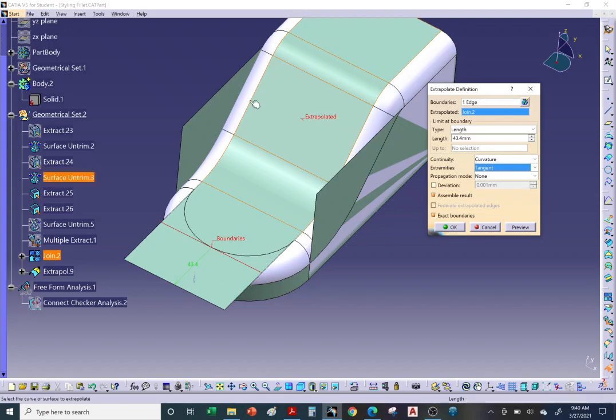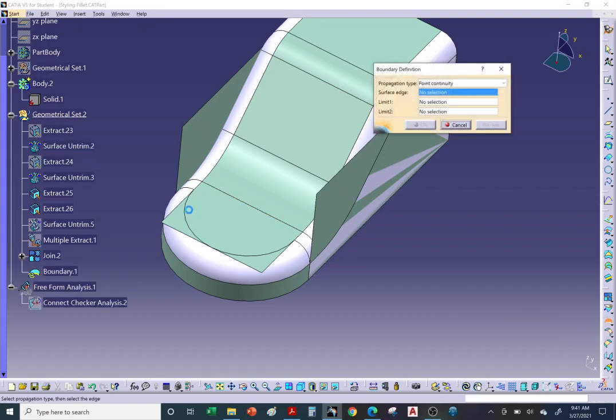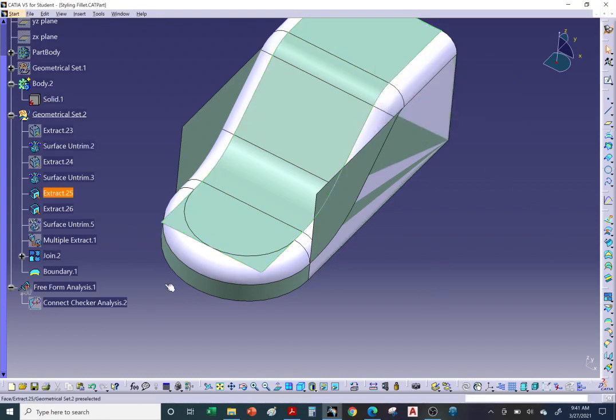Actually, I should extract all the edges first. So my mistake, I thought I was going to be able to do all of it in one shot. I was hoping I had the option to go all the way around. Okay, so let me cancel that. I need to do an extra step. So I'm going to get the entire profile of this joint. So I did miss that step. So go to extract, except we're going to use boundary. Boundary extracts the whole edge of the surface. Go to boundary. Okay, select the surface. And you can see it's going to select the entire boundary. And okay. Now I'm going to extend that boundary.